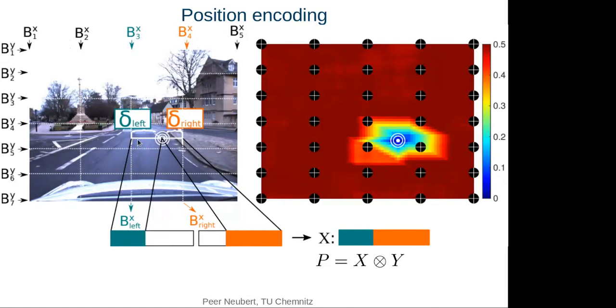So if we are very close to the right vector, we have a large part of the right vector. If we are close to the left vector, we have a large part of the left vector, and they are just concatenated. So super simple and should work with more or less, or with most of the existing VSAs. So on the right, you can see the resulting similarity. So very importantly, this heat map shows the similarity to this single target location. And very importantly, there is a similarity beyond those grid borders. So there is no hard decision boundary.